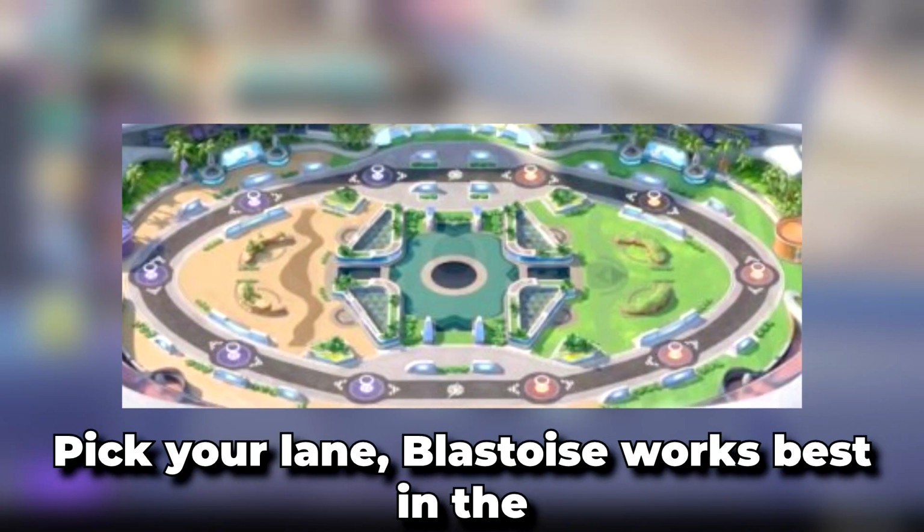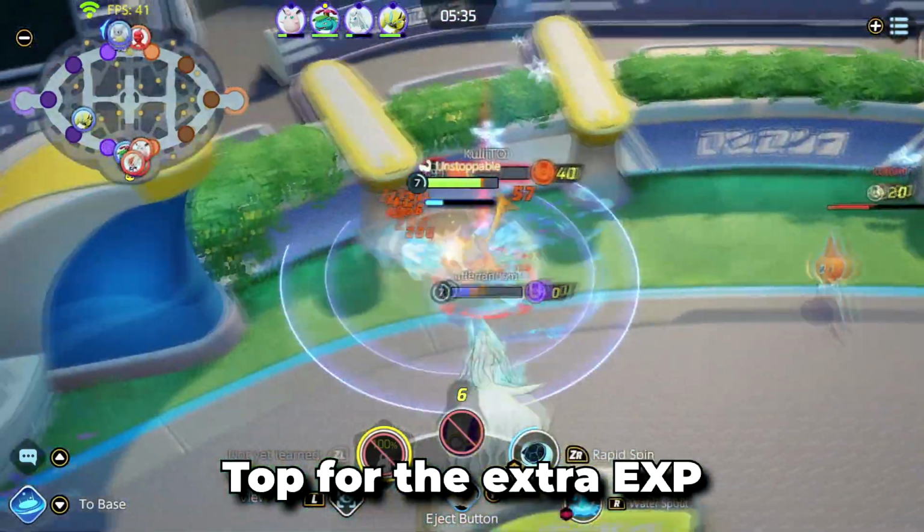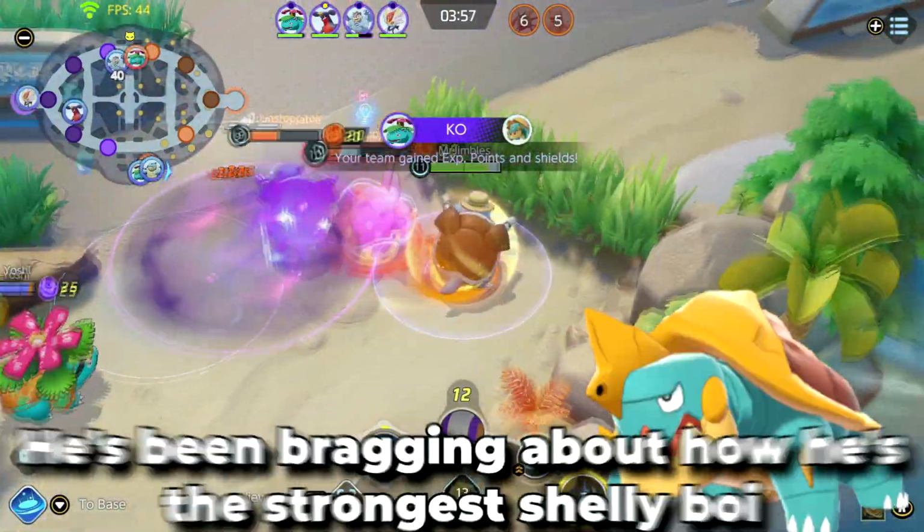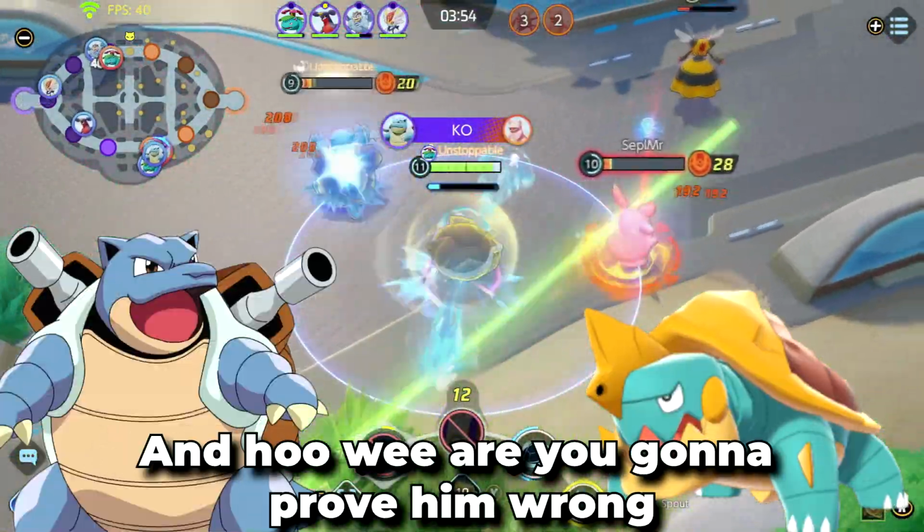Pick your lane. Blastoise works best in the top or bottom in my opinion. Top for the extra EXP or bot for the control of a Dreadnought. Cannot stress enough the importance of flexing on Dreadnought. He's been bragging about how he's the strongest Shelly boy and hoo-wee are you gonna prove him wrong.